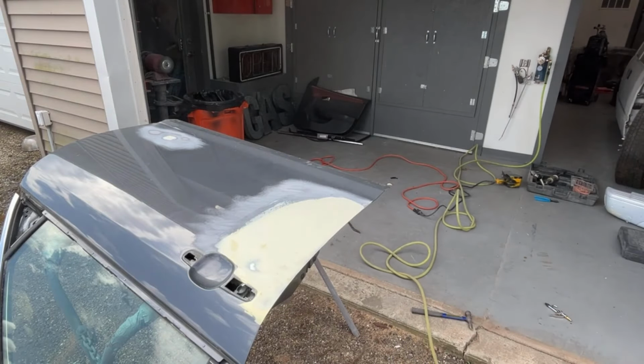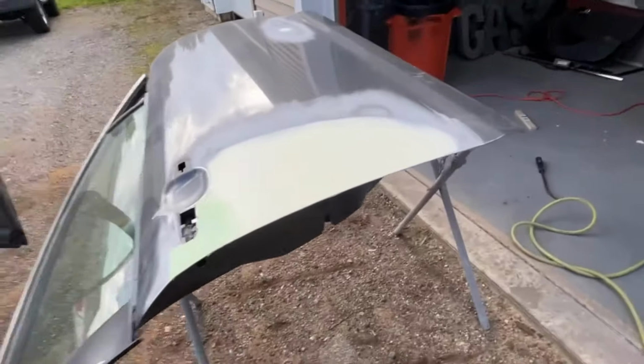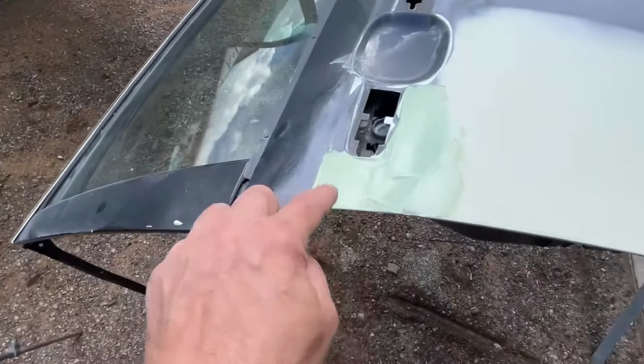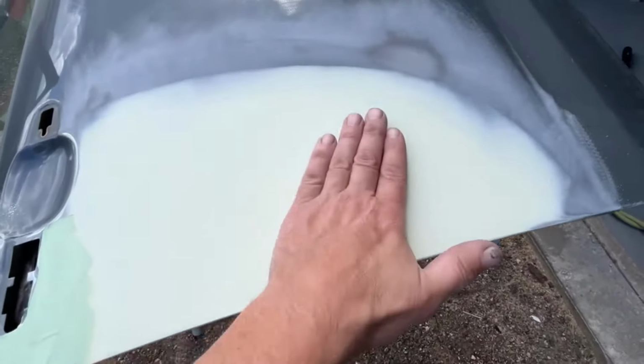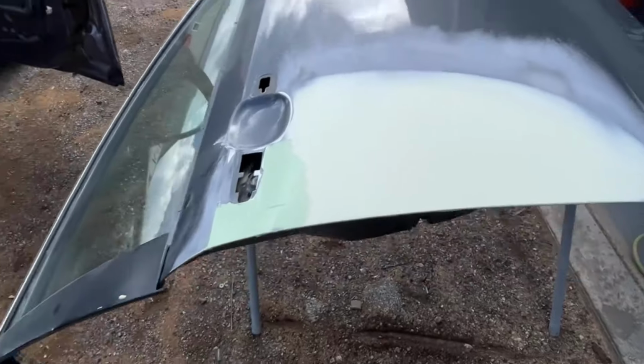Sanding, and I'll come back and we'll take a look at it. Okay, this all looks really good. There was a little bit of funkiness going around here, so I just did a little bit of body filler right there. This feels absolutely perfect.